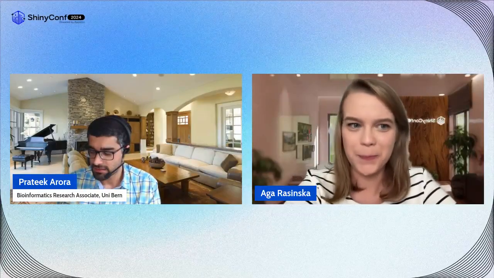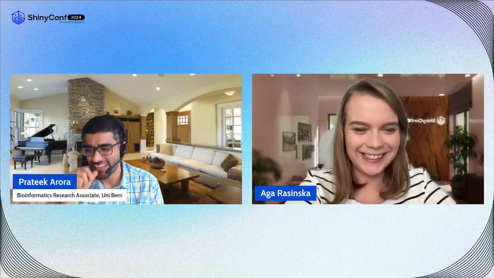A final question. What was the most challenging part in developing this Shiny app? As I said, the most challenging part was getting the data and analyzing the data behind it, because the database for the ligands and receptors was human based. However, we have zebrafish as a model. So converting this from zebrafish to human was not so straightforward.